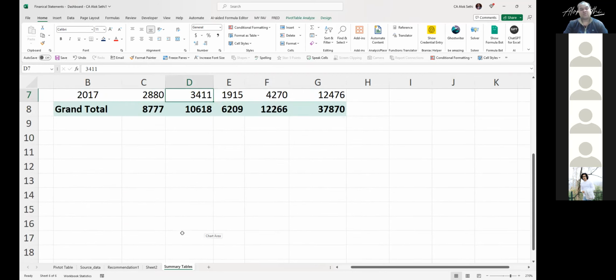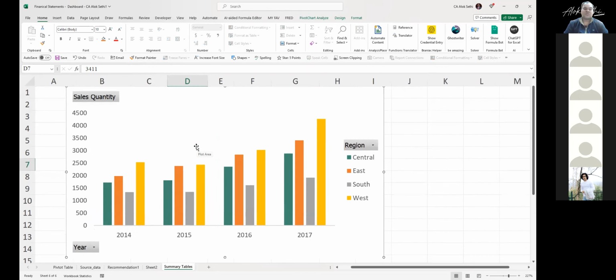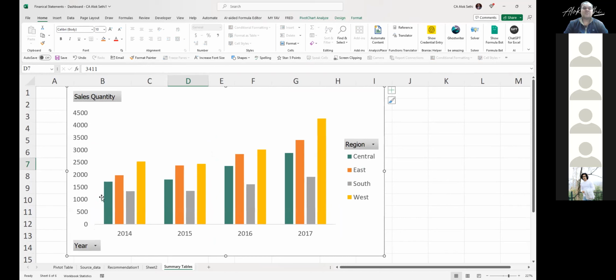But if I ask you the same question after showing you the chart, okay, so central is represented by green bar and east is represented by orange bar. Now if I ask you, out of the central or east, which region has higher sales in all the years?